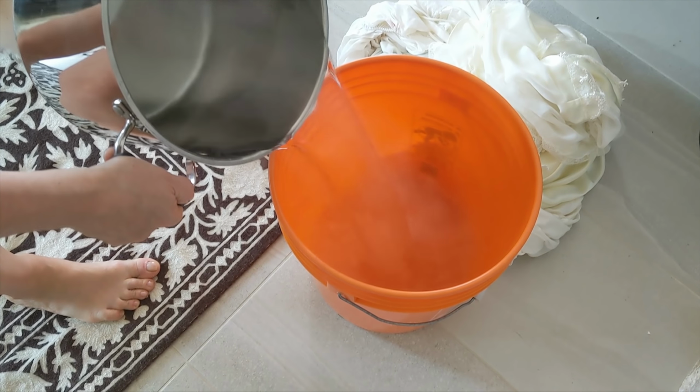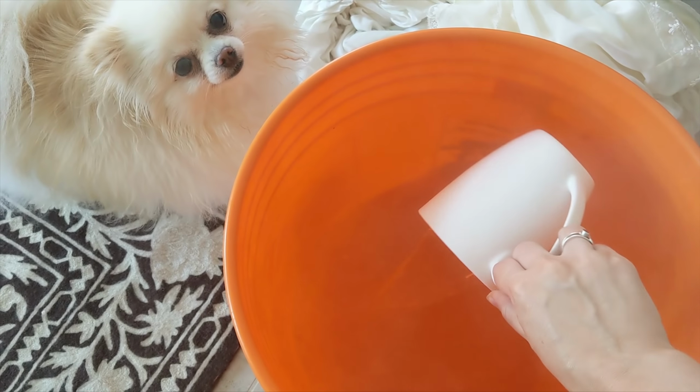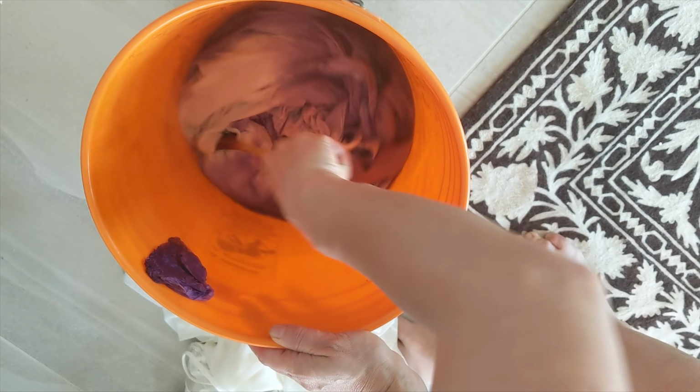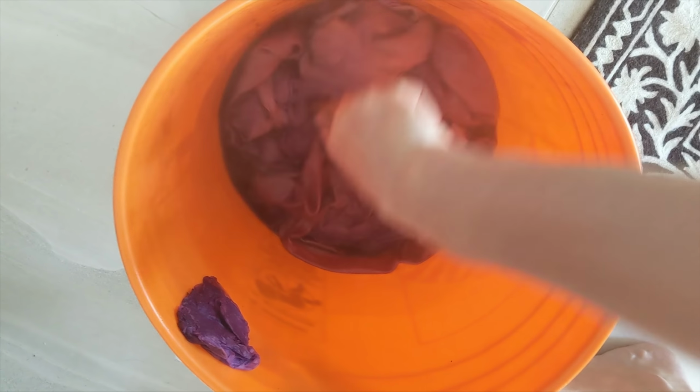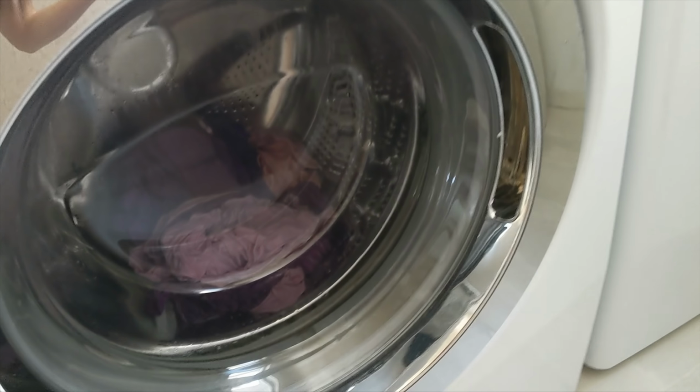In the bucket, I'm combining the salt, hot water, vinegar, and the powder dye. I actually would recommend their liquid dye for synthetic fabrics instead of the powder one that I used, but unfortunately they ran out of this one in my local craft store, so I had to use these powder dyes. Now I just rinse out the clothes and give it a quick wash in the washing machine.